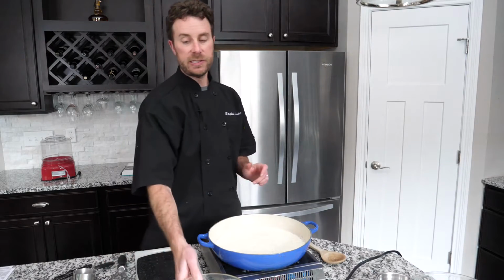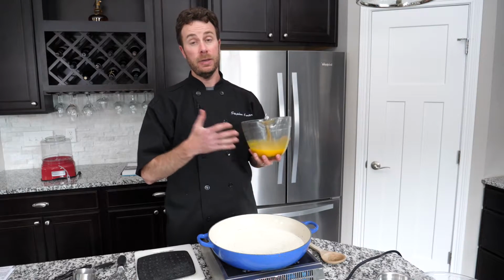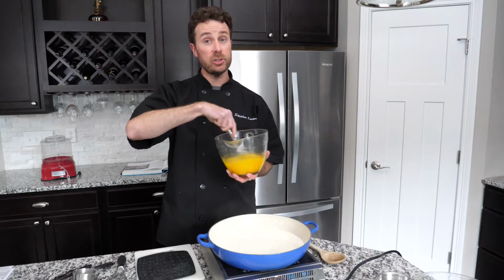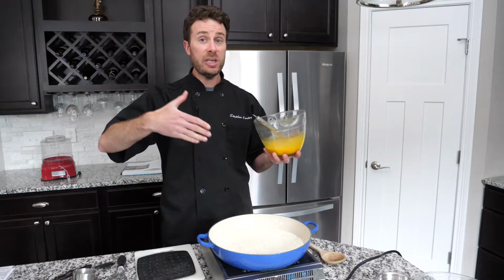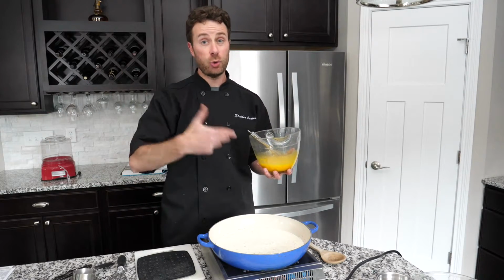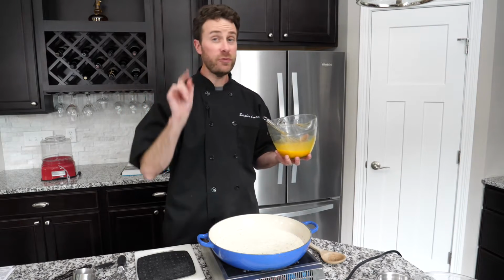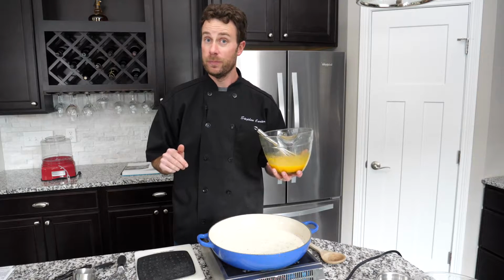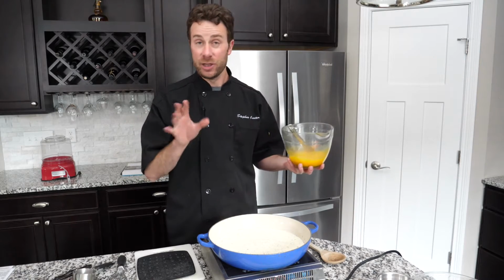And what we're going to do is slowly incorporate the hot cream mixture into our egg yolks. Now, if you've never done something like this before, please know it is very important to go slowly. What you're doing is called tempering the eggs. You're basically slowly bringing them to the temperature of the liquid. If we did this all at once, we would have scrambled egg yolks. And nobody wants scrambled egg yolk ice cream. To prove that theory, turn to someone in your kitchen and say, "Would you like some scrambled egg yolk ice cream?" If that person says yes, then I advise you run, because nobody in their right mind would want that.